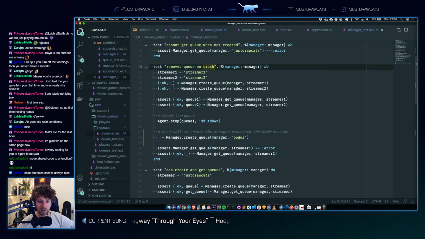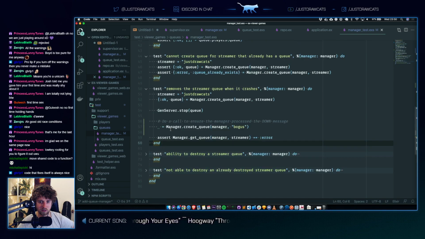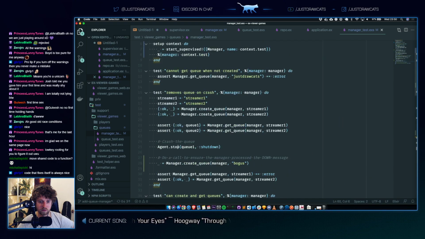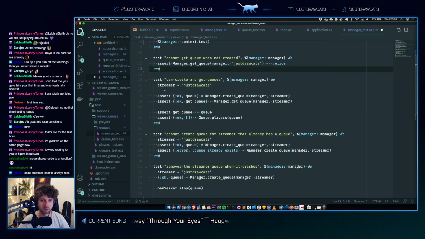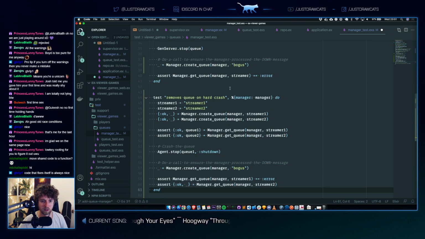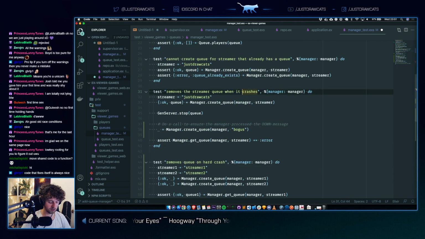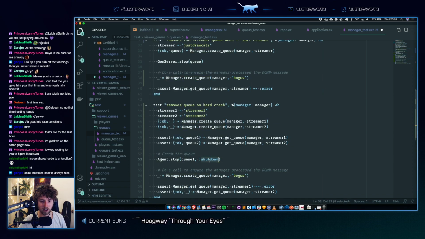So we already had a test. Why do I have this test? Oh, this is a shutdown. Okay, let's just put these next to one another. When it soft crashes, and then we have one on hard crash.